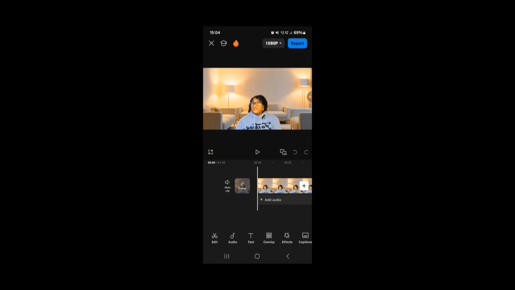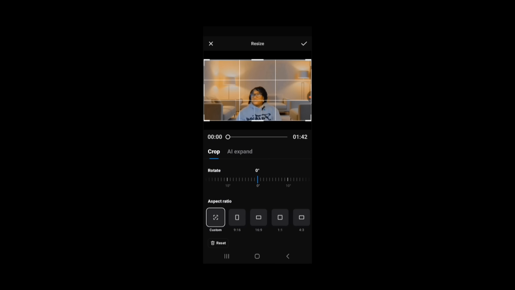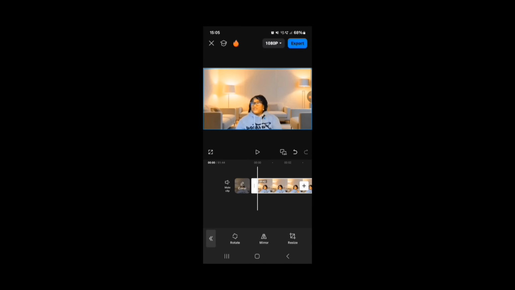And now the next thing we need to look at is how we can resize this video. So you click on the video and then you go to the app I'm looking for, which is transform. Go to transform. From transform, you go to resize. From resize, you look for the YouTube version, which is the 16:9. And then you make sure that you drag the video to its size. The video is in size, you click OK.